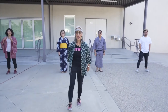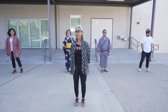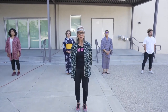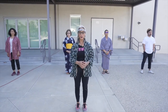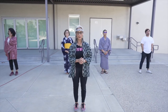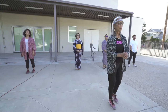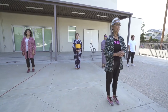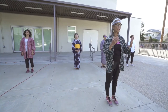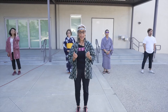Hi, I'm Nobuko, and I've been so happy to be asked to write a new Obon song to welcome people back into the circle of Obon after missing for 2 years. So this piece is called Kangie, which means gathering of joy. And we tried to put into it the sense of ritual or coming together in this gathering.